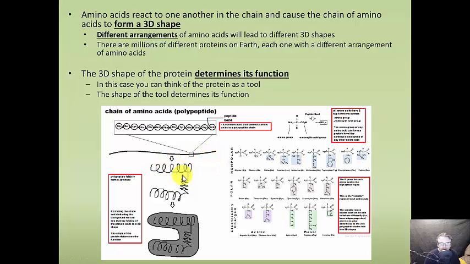Now, what actually makes it fold is the way each of these amino acids interact with each other. So for example, you have polar amino acids. They will be attracted to each other, generally speaking. Nonpolar will be repelled by the polar. So in certain areas, the chain will bend towards itself, and that can make a certain type of shape. In other places, it will repel away from itself, and that will twist it in a different direction. So through attractions and repulsions based on the amino acids, the chain will bend and twist into its shape. And ultimately, this forms a three-dimensional shape.